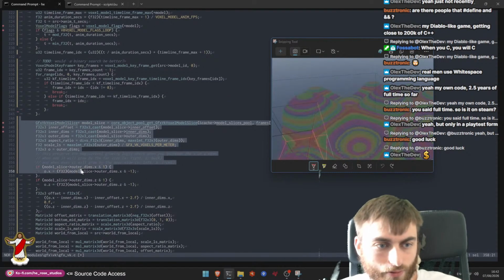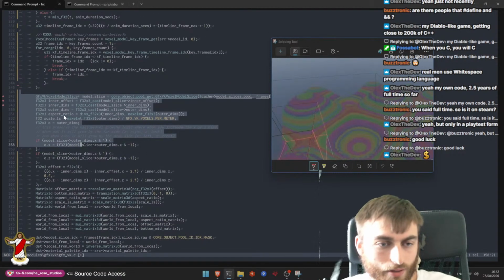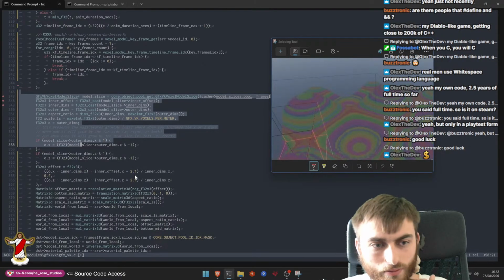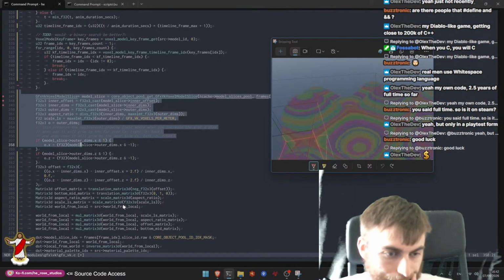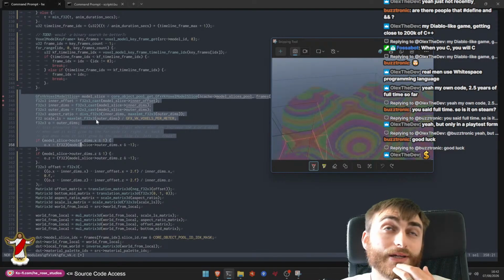Now this is the code which worked out basically the offset and the matrix and all of this. I'm interested in that matrix a bit. The scale is for what though? Outer dims divided by.